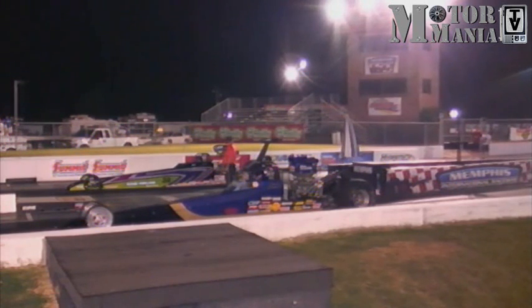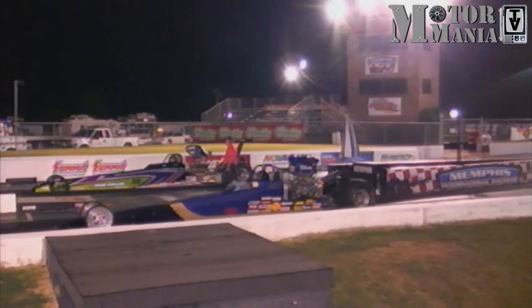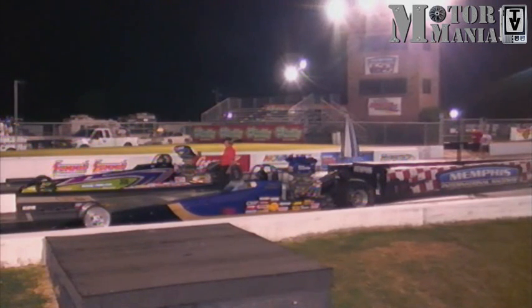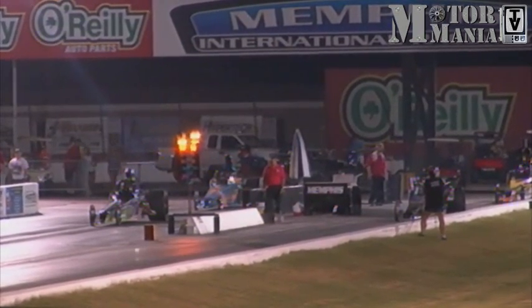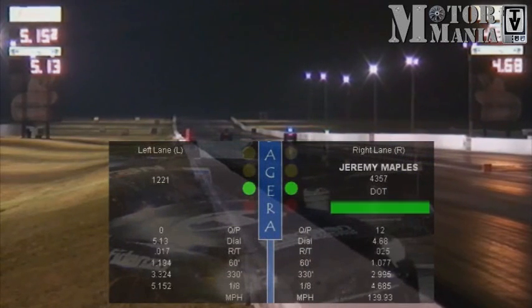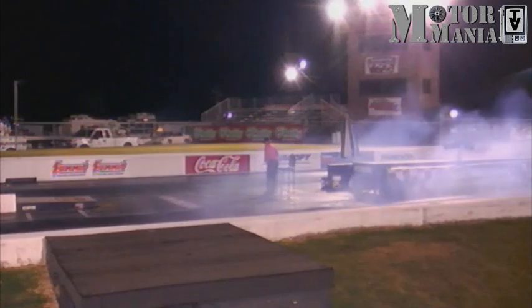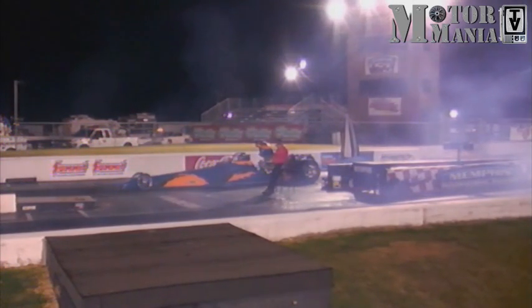Right, next up, we have in the Summit Lane, Stacy Carpenter out of Leroy, Alabama. In the Coca-Cola Lane, we have Jeremy Maples out of Coweta, Oklahoma. I'm sure I said that wrong. Coweta. They're both green and clean. We got a lot of womps, and we got Jeremy Maples pulling out the win, a 25 dead on 5, a 30 thou package. Stacy Carpenter, 17, 22 above, margin of victory, 9 thousandths of a second.